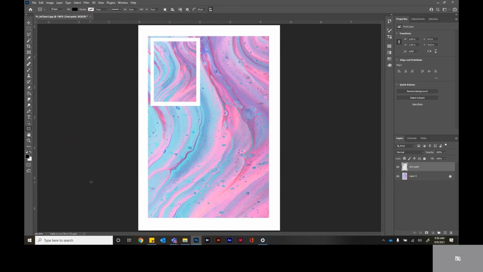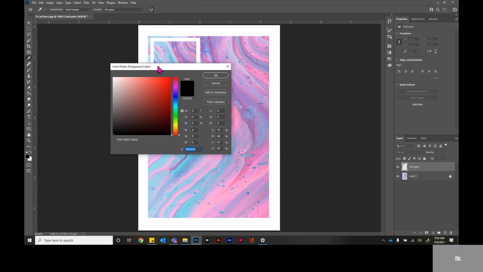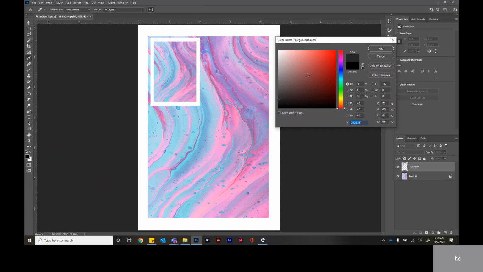But I want my rectangle to be this color, kind of purpley in here. So I'm going to come over to this front square and I'm going to click on it and my color picker pops up. And again, this panel, you can move it around so it's not blocking anything. Whenever you're in the color picker, you can just come over and pick a color on the color picker. Now, one of the mistakes that some people make is that they'll come over here and they're like, oh, I clicked on blue. It doesn't necessarily pick up the blue over here that they want. You're going to have to tell it where to go.